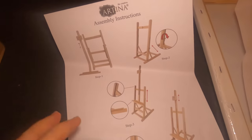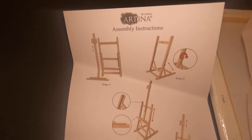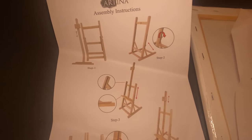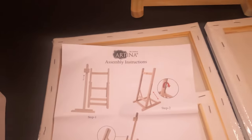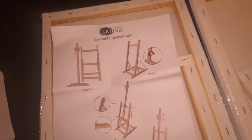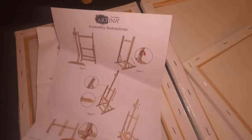Also, inside the box, there is an assembly instructions for the painting stand. And also this one. It's the same. It's two copies.